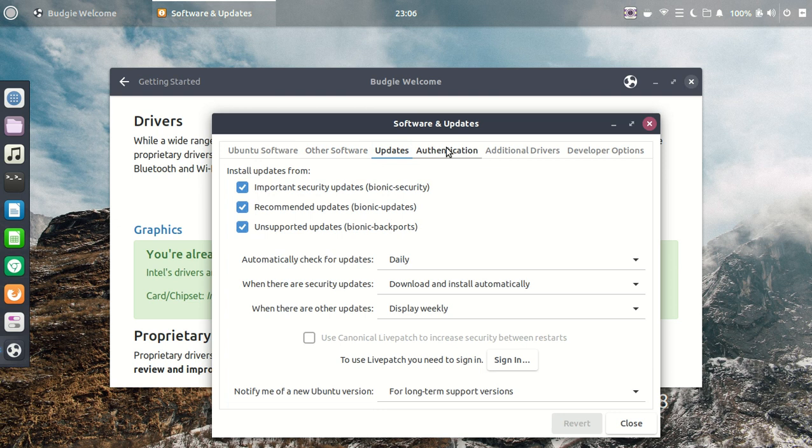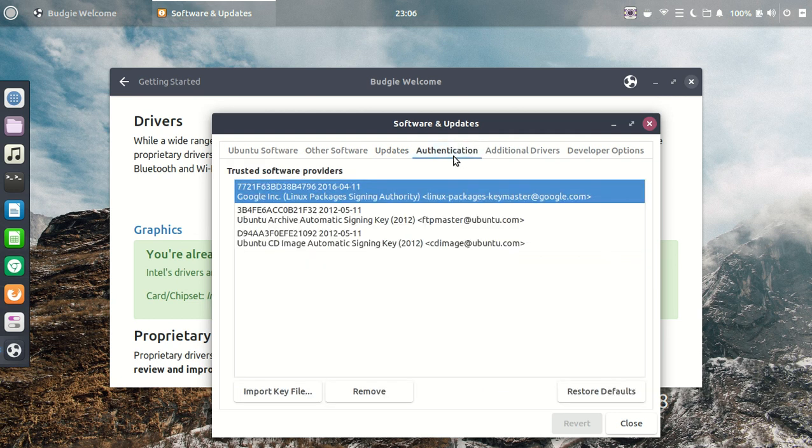How often you want it to do the updates, what you want it to do, security updates, download and install automatically. But you could change that if you really don't like that. You could turn it off. You could just have it display them and not run them.